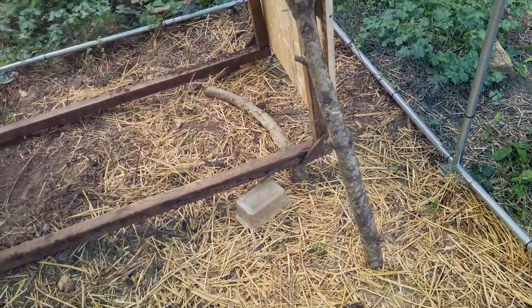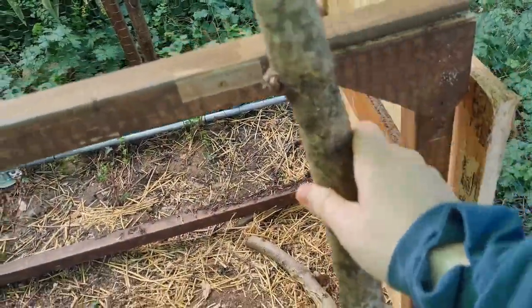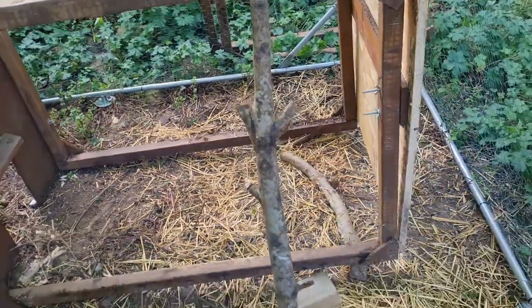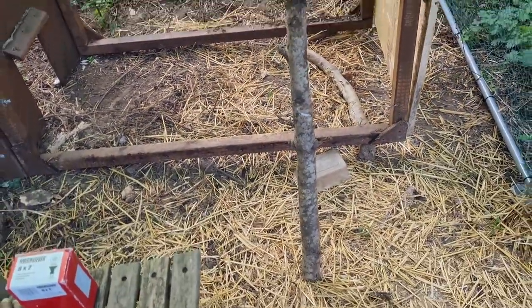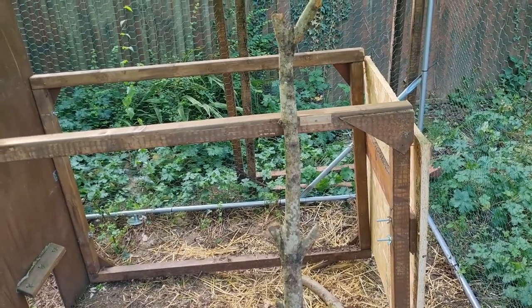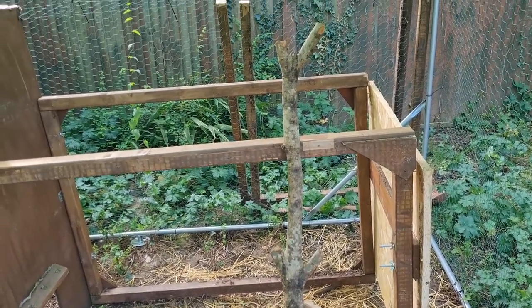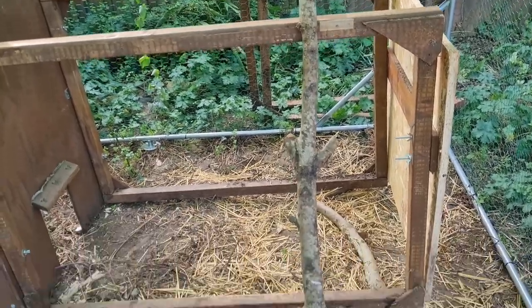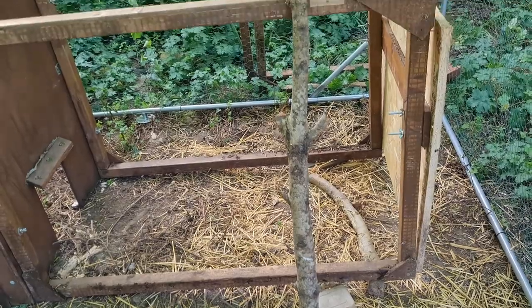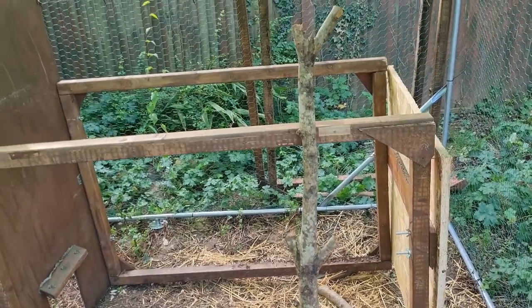This bit of wood here is a piece of ash and it's the right length. It's a good thickness but not too thick. And it was cut down last year, so it's had a whole year to season, so it shouldn't shrink any further. So I think this is going to be perfect. I love using natural wood in builds as well, and hopefully it's going to be comfortable for the chickens to grip onto.